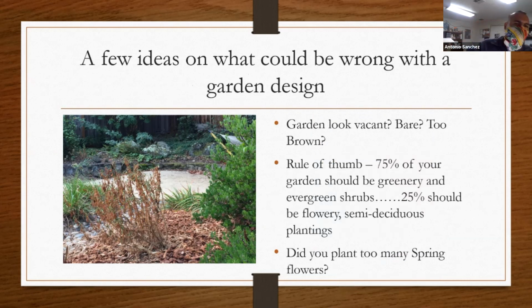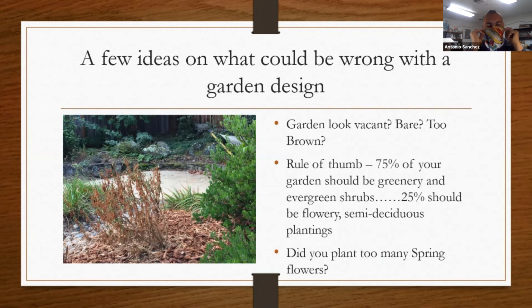And so we have gardens now that are 2 or 3 years old, or maybe even a year old. What is wrong with my garden? How come my neighbors don't come over no more? It's COVID, so they shouldn't be coming over anyways. But why does my garden look bare, vacant? Maybe you didn't follow the rule of 75% green and 25% perennial or flowering stuff.